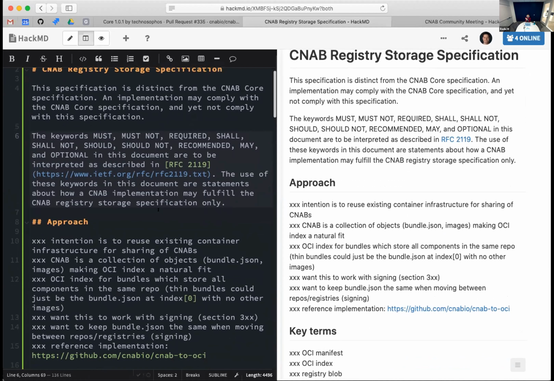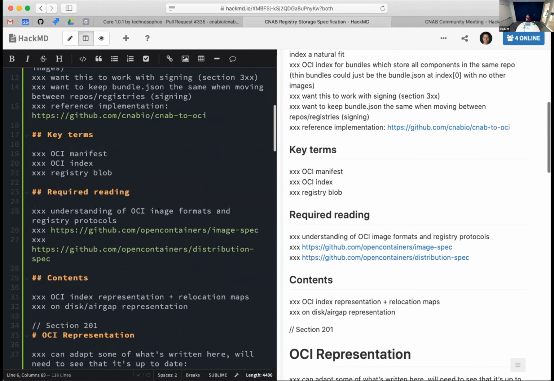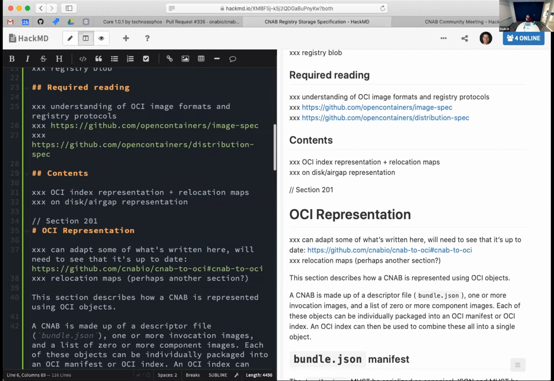My only question is whether we should also focus on proposing the config object with a new media type to OCI. I know Steve Lasker is again open to that discussion, and I think we need to follow up in order not to rely on annotations for this anymore. What do you think? Yeah, I'd love to do that.